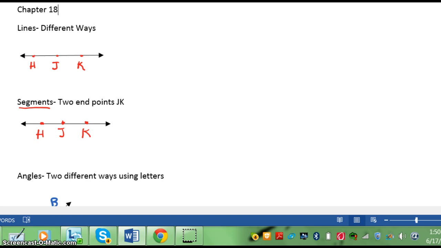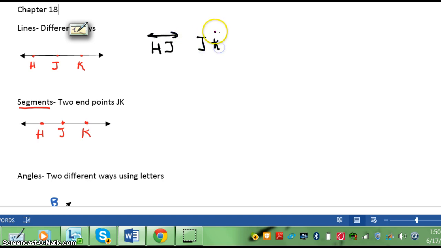This chapter is a little bit on geometry, and they want you to name this line in 3 different ways. Well, a line is a line with 2 arrows, one in each direction. So if we have HJ with a line like this, JK is another way you can write it, and HK is the other way to write it. Arrows in both directions. Now this would not be counted as one of your 3. If you just switch these around, that would not be one of the 3. Do this one, and this one.